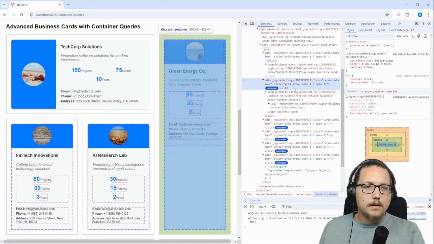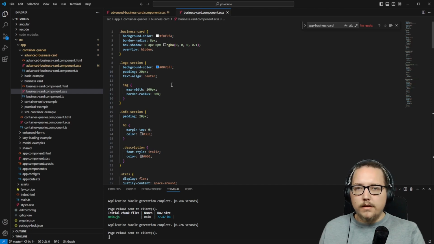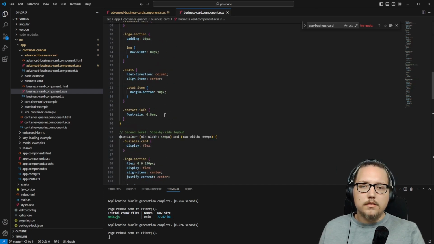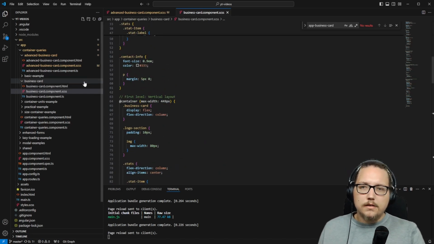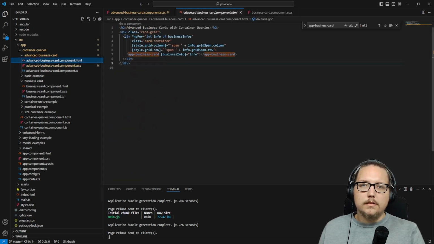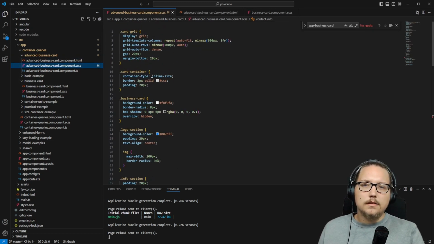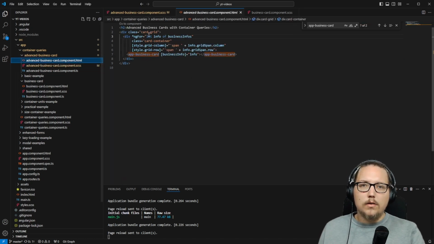In that case, the component itself says I have container queries, but the container gets set by the element that creates the grid of all that business information, and that one sets the container type inline-size for all elements where the component is placed.